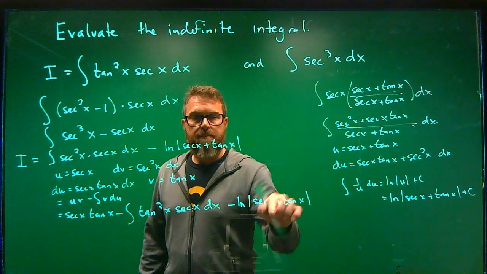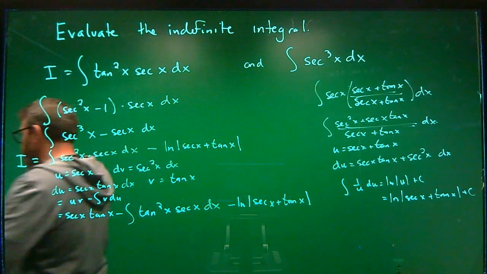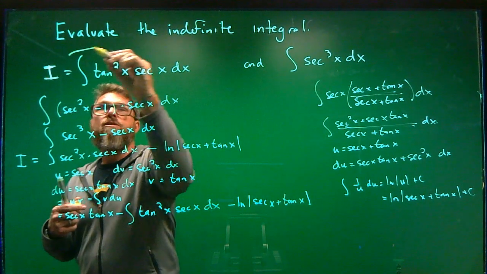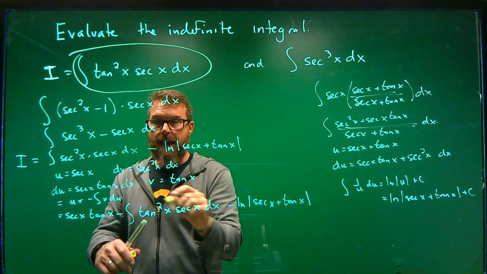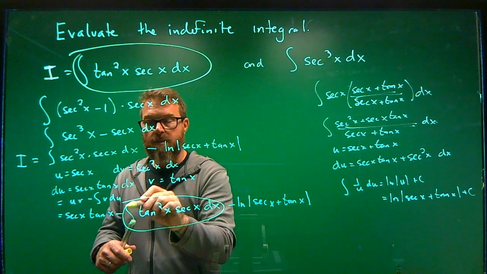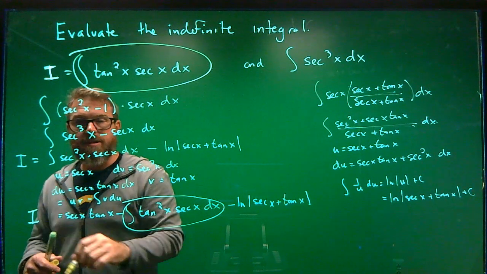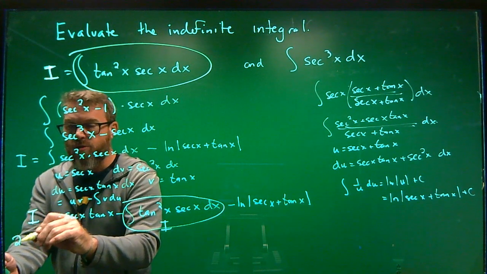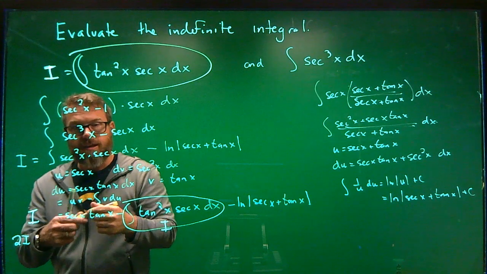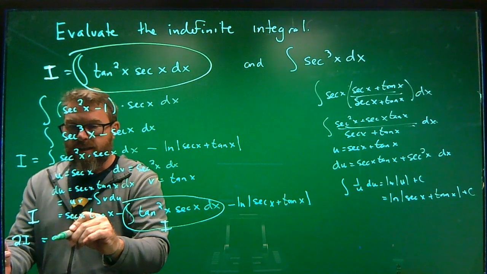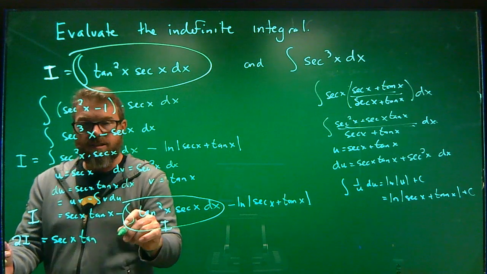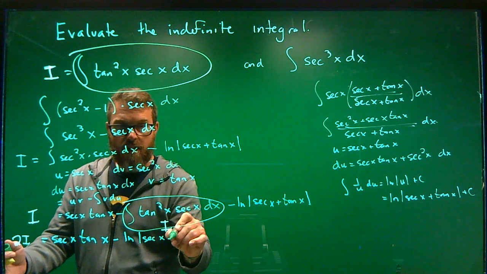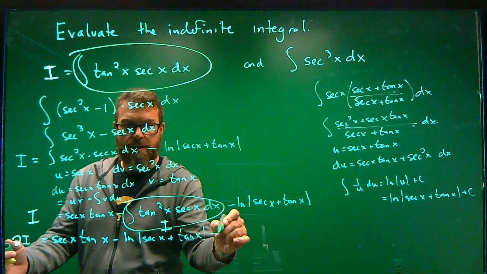Okay, so this is kind of the beauty of this. I know that our target integral I is equal to this piece right here, and notice that I have that piece again. So since we know that I is equal to this, when I subtract, this is also equal to I. So when I send this over here, I actually have two of my target integrals, or two of these things, is equal to the secant of x tangent of x minus that natural log of the secant of x plus the tangent of x. I guess I might as well put my plus c in here, plus c.